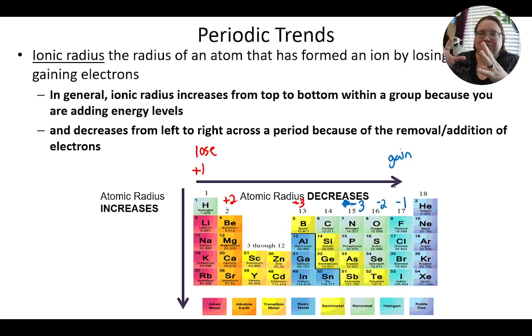But when we're gaining electrons, that electron's going into the same part of the cloud as the others. They're all negative, so they're going to repel against each other. They're going to push away. And when they push away, that radius gets a little bit bigger. If we gain 1, it's going to grow just a little. If we gain 2, it's going to grow even more. If we gain 3, still same energy level, we've got 3 extra electrons floating around in our cloud. That cloud's going to be larger. So that's how we get that overall trend of it decreasing across.